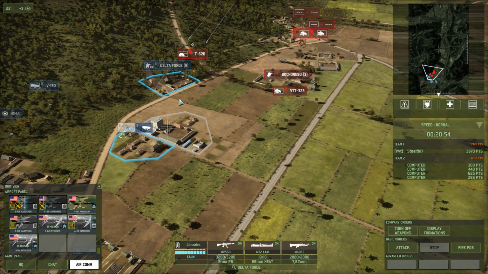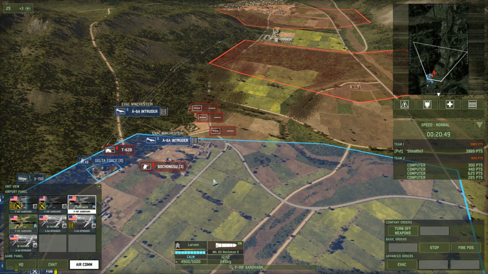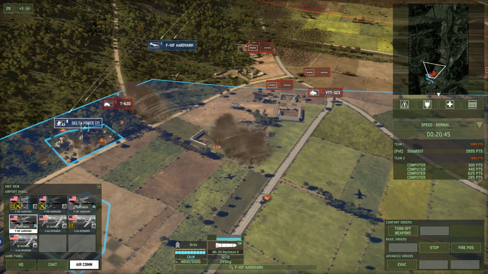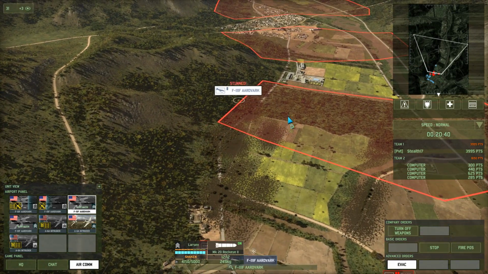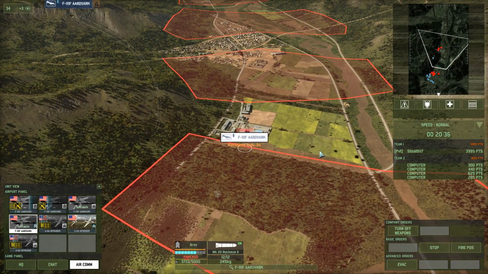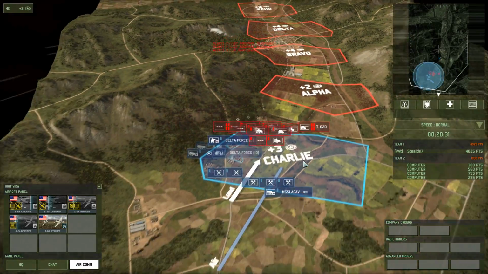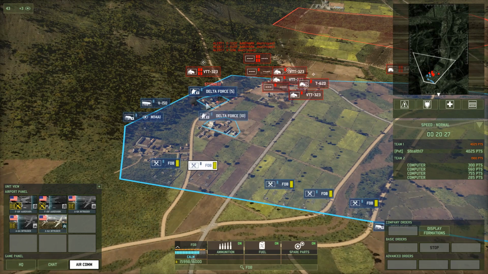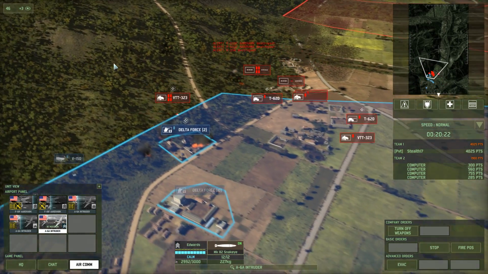Spotted something? Those damn mortars. Get out of here. Oh, my Aardvark is stunned. Enemy contact. Hang on, what are we firing at? Oh, crap. Lost both Aardvarks. Sky is ours. Yeah, I think this is it. I don't think I'm going to come back from this.